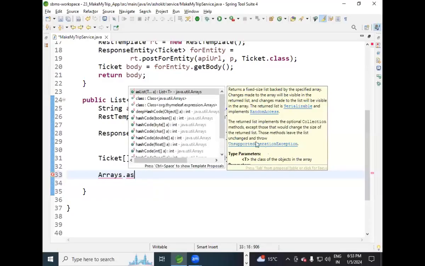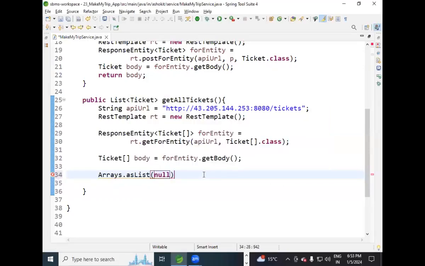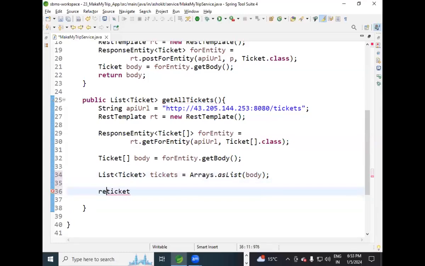I want to convert these objects into a list, arrays dot as list of body. Let me give list of tickets. Let me check, return tickets.